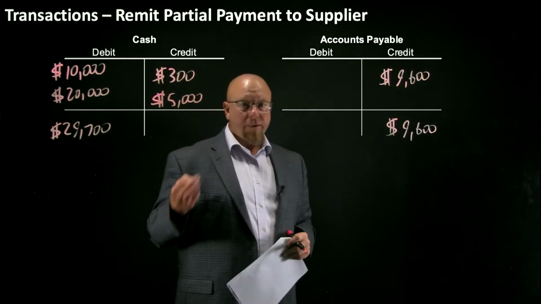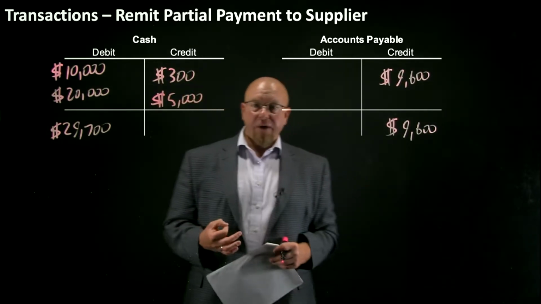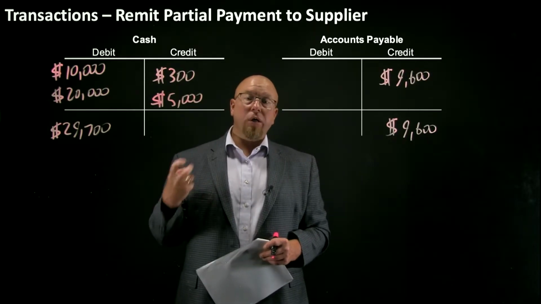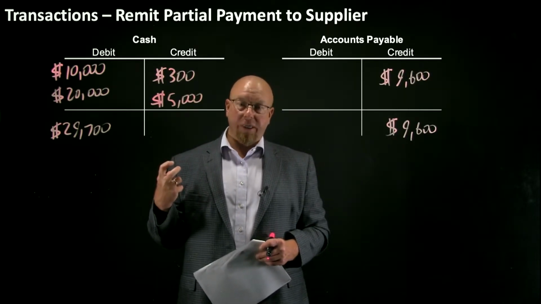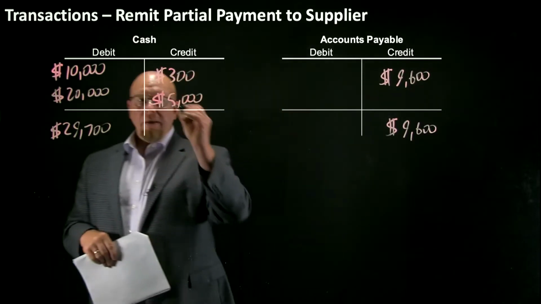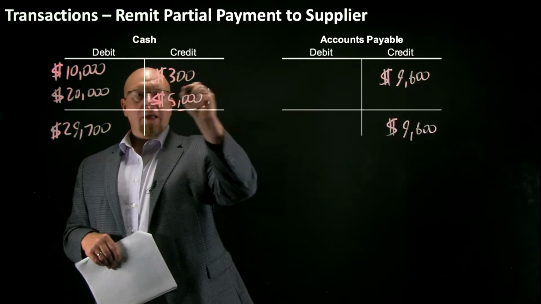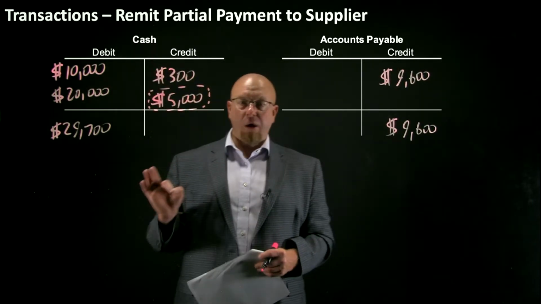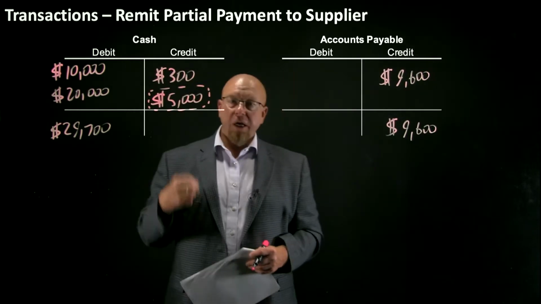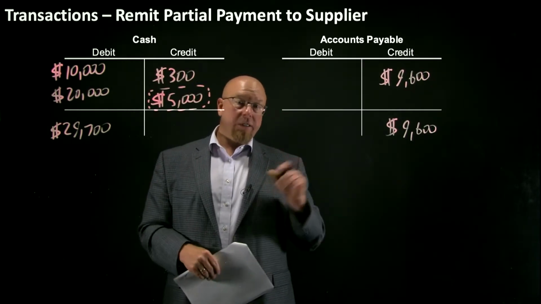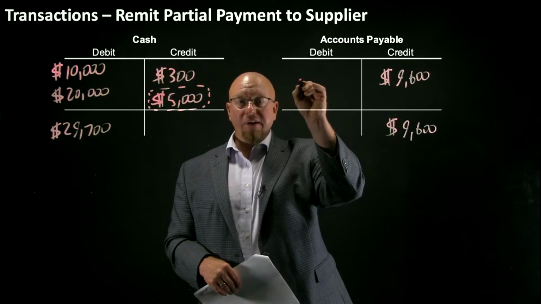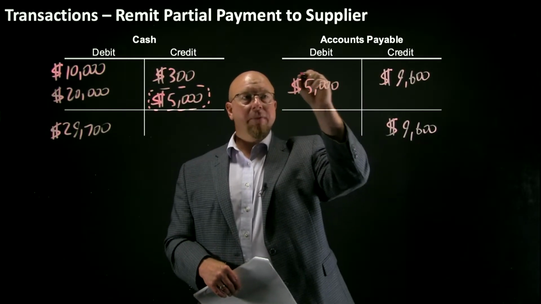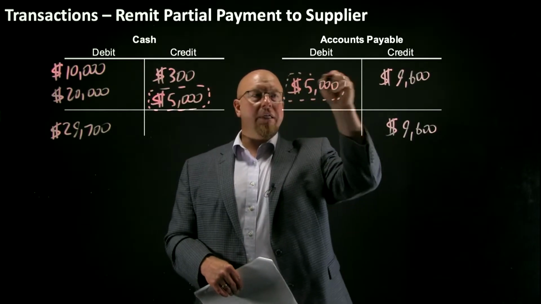Now, one of the rules of double entry bookkeeping is that for every debit there's a credit. Or actually, what I should say is the total of your debits will equal the total of your credits. So we just made a credit entry to this account for $5,000. That means we need to debit some account or some combination of accounts totaling $5,000. Just so happens that if you make a $5,000 debit entry to a liability, like accounts payable, it's going to cause that liability to get smaller.